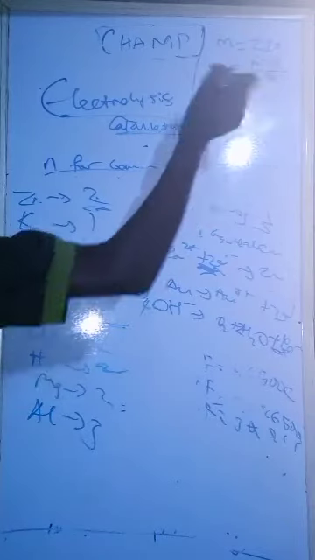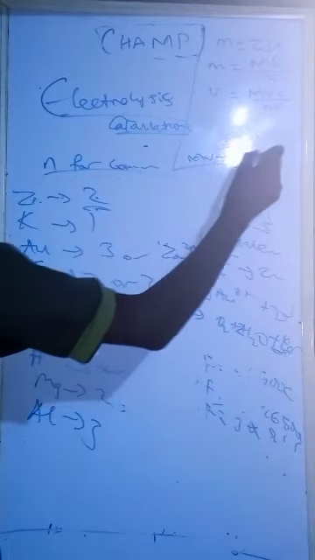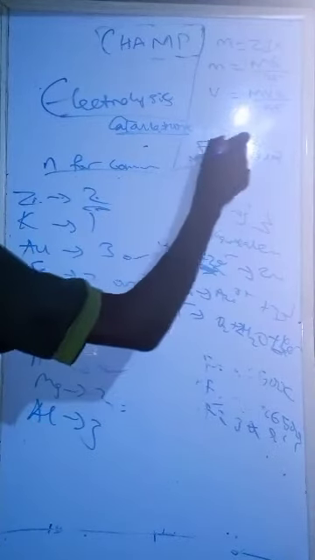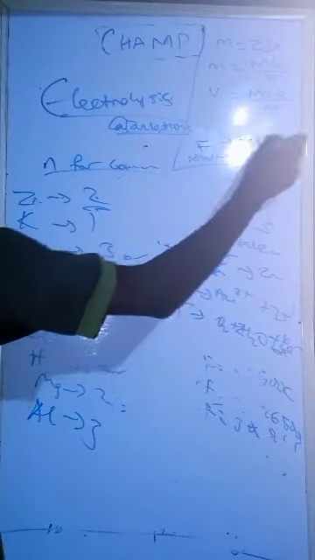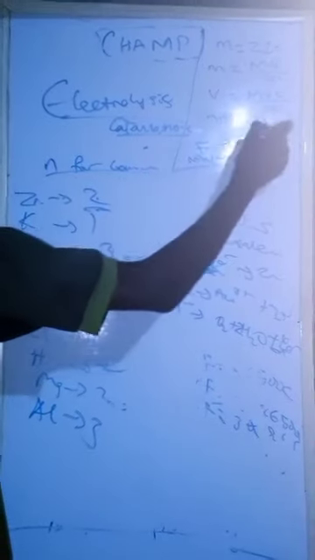So yes, let's just revisit our old formulas again. I'll just help you to write it in the top right hand corner here so that you can refer to them whenever you need them. We said M is equal to ZIT, right? Then we said mass is equal to molar mass times Q over NF, right? Then we said volume is equal to molar volume times Q over NF, right? Molar volume is what? 22.4 dm cube. F is what? 96,500 coulomb. Then the last formula, mole is equal to Q over NF. So yes, that's just all the formulas you need.